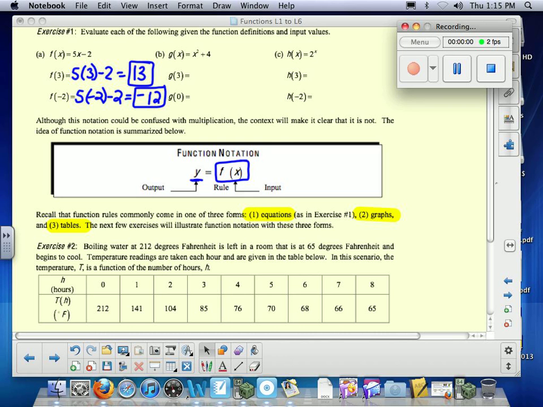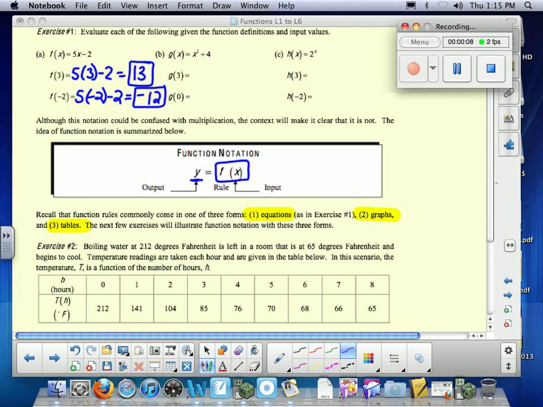So today we're going to talk about function notation, and all it is, if you'll jump down to the box here in the middle, we're replacing the y that we usually have with an f of x. So a function of x. All it is is a notation change. Nothing else changes. Let's go up and do letter A.